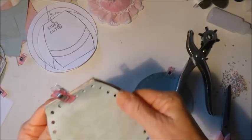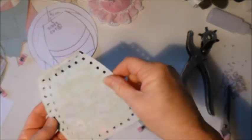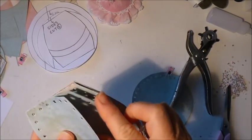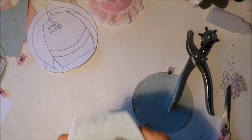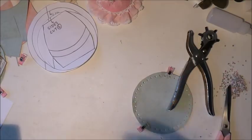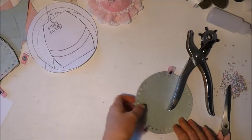I just punched one out, and then I used that one as a guide and laid it on top of the other ones and drew a dot. Then I put 2 or 3 pieces together and punched them out all together like that. It was time consuming, but like I said, if you had a crocodile, it would be so much easier.